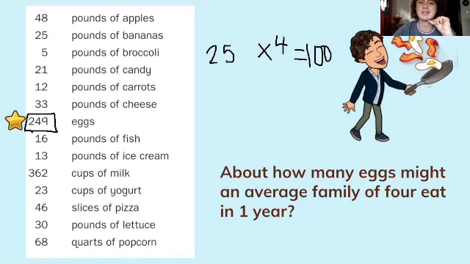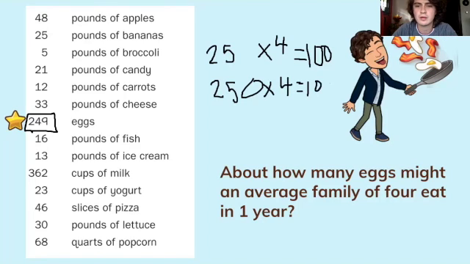But that's not what our problem wants to know. Our problem wants to know if I've got 250 eggs and I've got 4 people in one house eating all those eggs. Oh my gosh, this is going to be a big number. Well, then I can take this down, but I need to add one more 0. So in this case, the number of zeros that we have in our product doesn't match the number of zeros that we have in our question, in our factors.